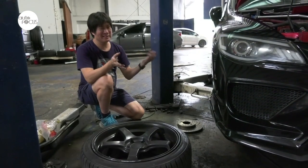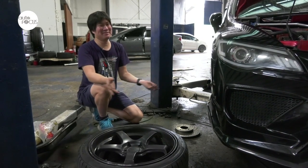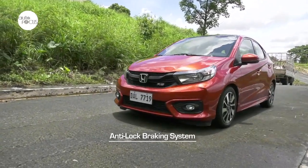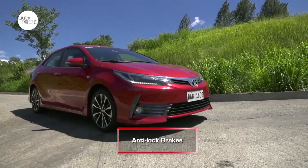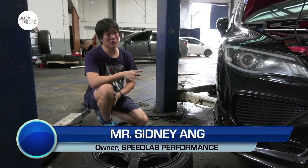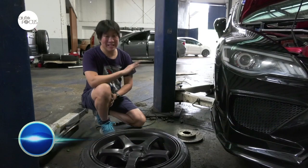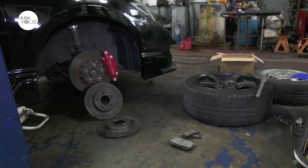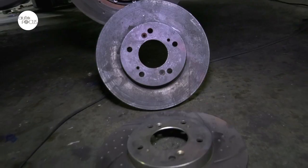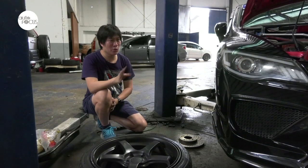Car brakes are simple enough to understand. Step on the pedal, car stops. Not much science, right? The reason it works that way is because modern braking works so flawlessly, everybody literally takes it for granted. Those things that you hear in the news that, oh, bumanga, sumemplang dahil nawala ng preno, that's not true. That almost never happens. Even on a clunky Jeep, if there is brake fluid in there somewhere, that Jeep will stop. So there's no such thing as you lose brakes.